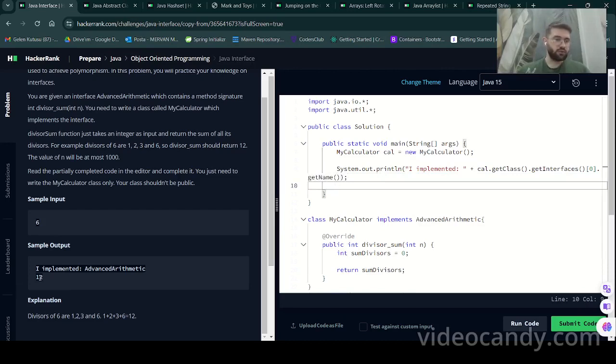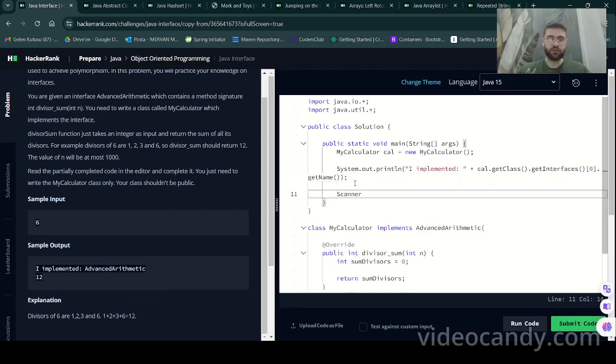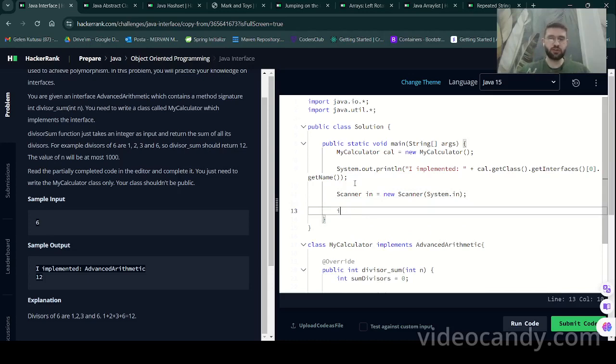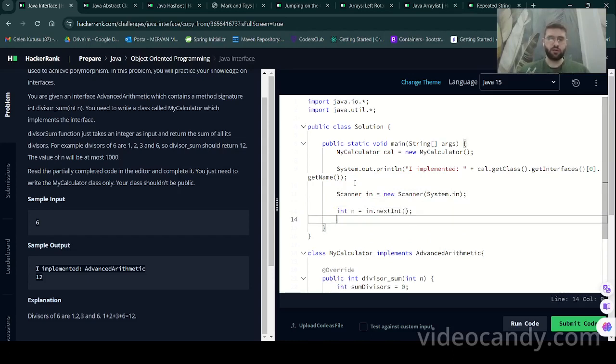After that, we need to take an input from the terminal. Therefore, we will create a Scanner class object, new Scanner, System.in. Then we need to give an integer, let's call this n, nextInt.